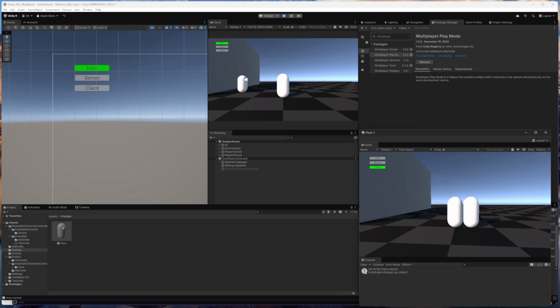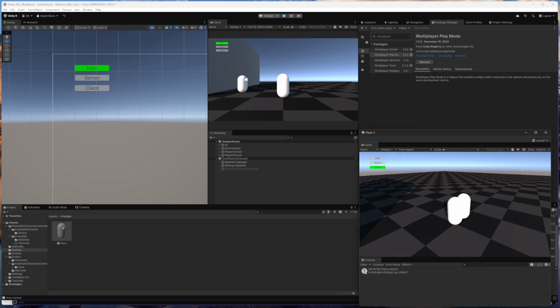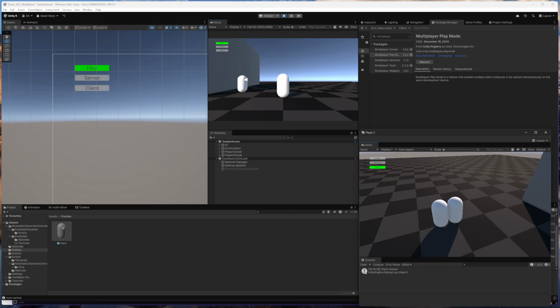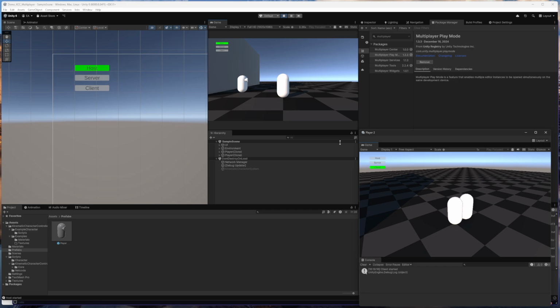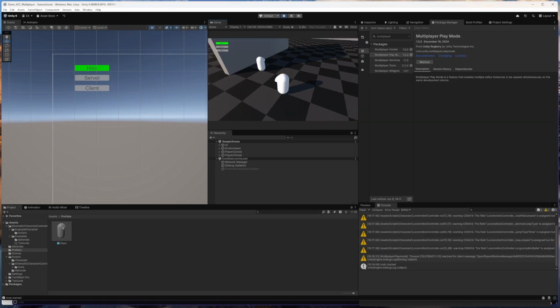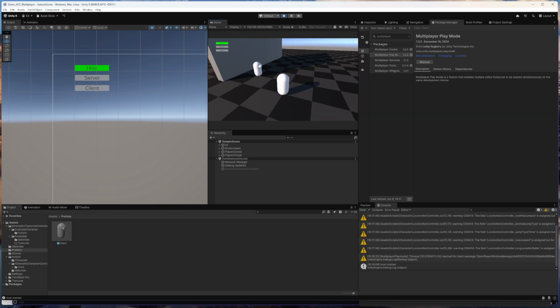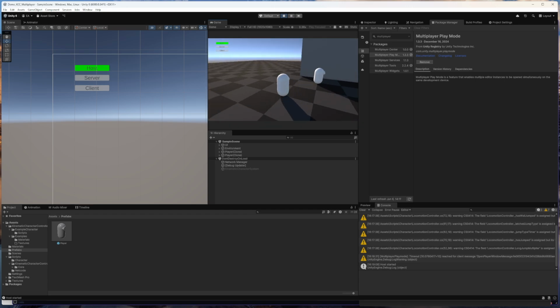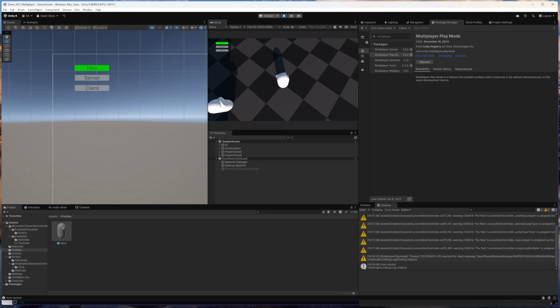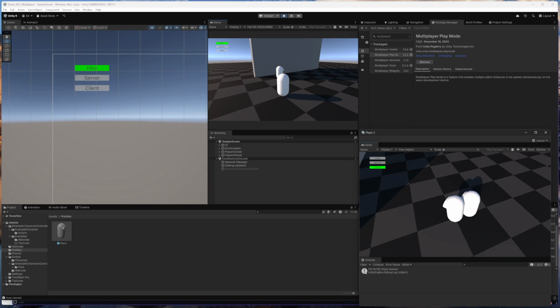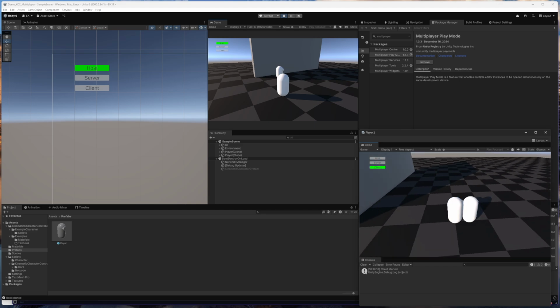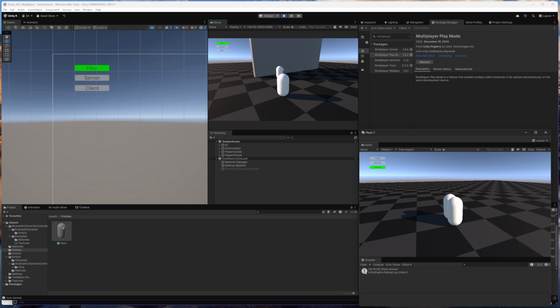As you can see, another client has joined, but when we move the client, we can notice that both players are moving client side because the host is not seeing that happen. Now, if we move the host, you can see that the client is also moving. This is because the camera is working for both players. Now, that's the first thing we need to fix. We need to make the camera work only for our instance of the client.